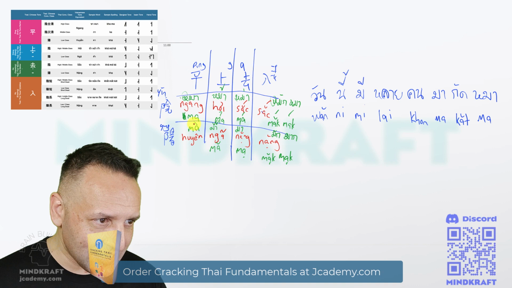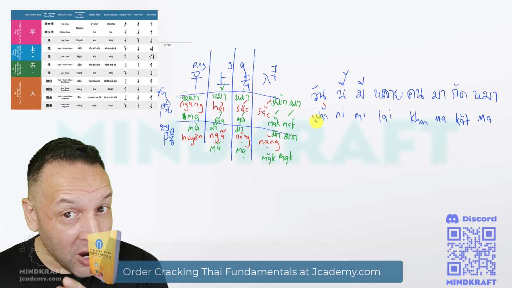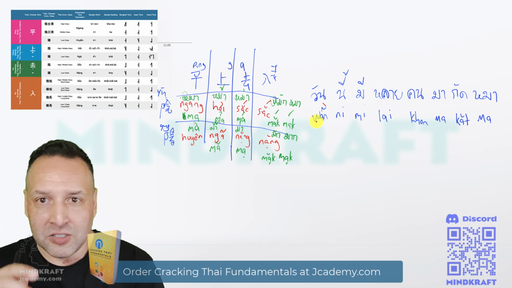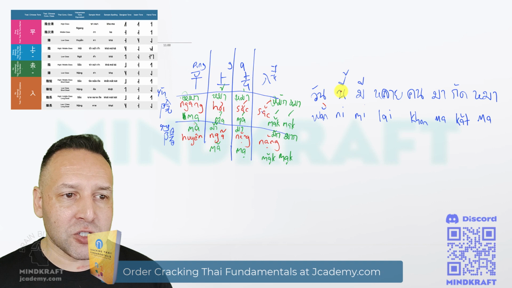Now, people who speak Central Thai saying, no, no, no, you can't do that because one is this common tone. That's only Bangkok Thai. And it's only Bangkok Thai where the word one is this common tone going across. Many other dialects of Thai have that actual word pronounced one or one or one. It could be anything. It's just Bangkok Thai that has this common tone. So just bear with me. I'm going to put this same equivalent tone marker, huyen, over that. So one, ni.